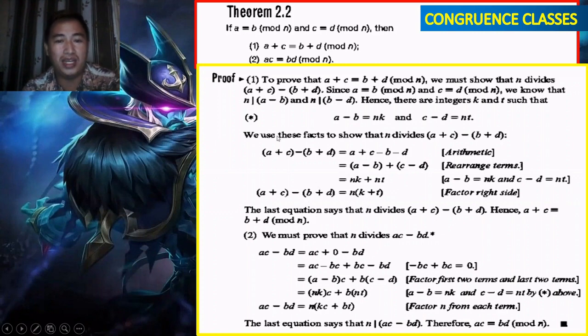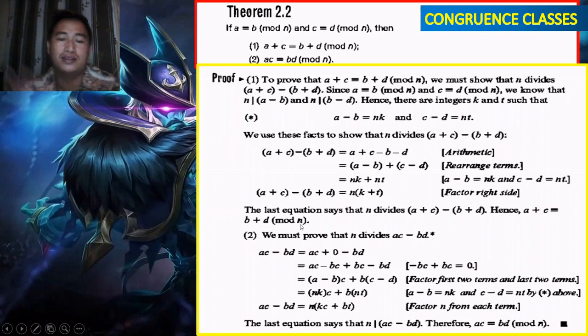Okay. So sa may meaning, so muna na-show na nato class ang atong gusto. So the last equation says that N divides A plus C minus B plus D. Hence, okay, kanina na yan. Si A plus C, ilisan ta ni congruence dire, then is congruent to B plus D, dara din, add mod N.